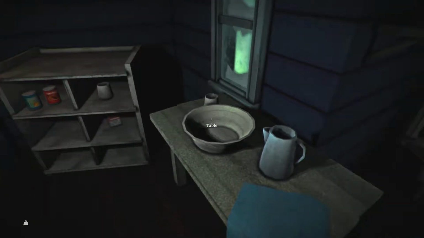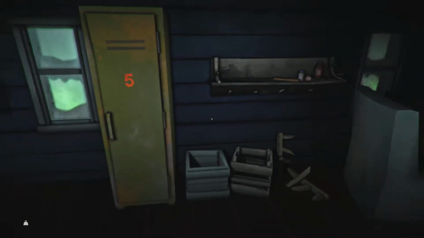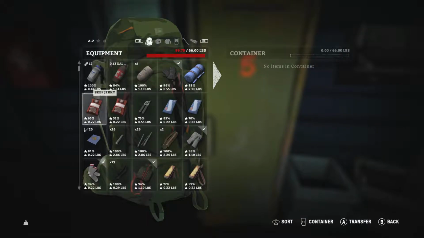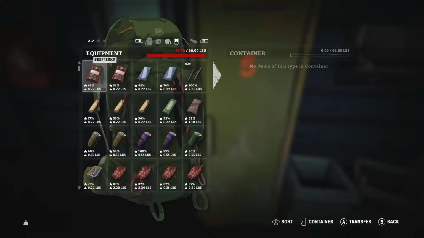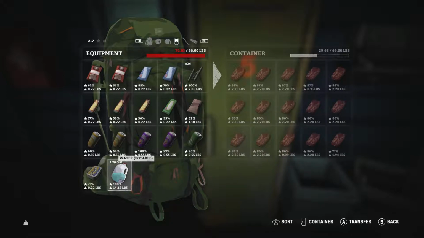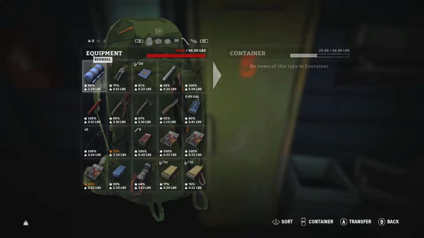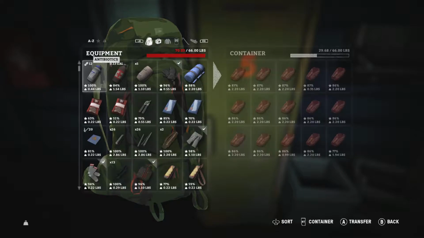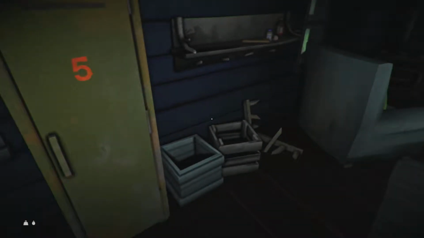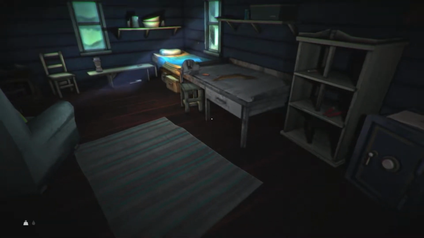Wow, another rifle. This is kind of a bonanza of stuff. Let's look in there. Let's store our meat in there. 66 pounds. That is a lot of meat. So we can carry around the rest of the stuff. I would say, as there is 3 hours of daylight left, it would be good. Well, I can just break down stuff in here.